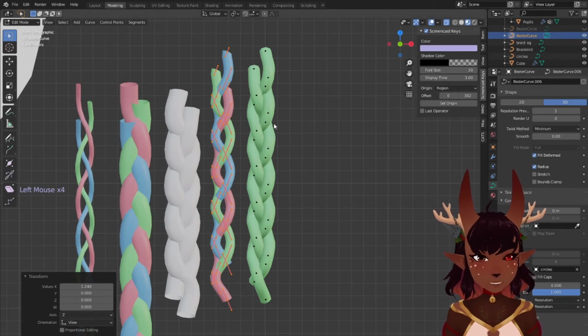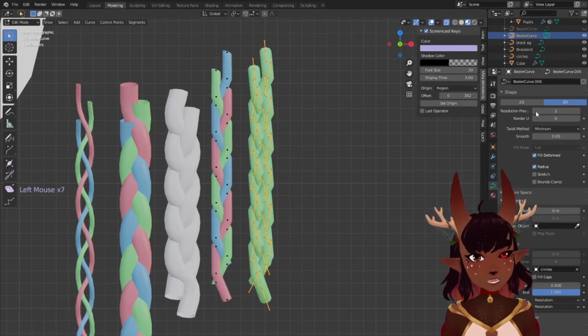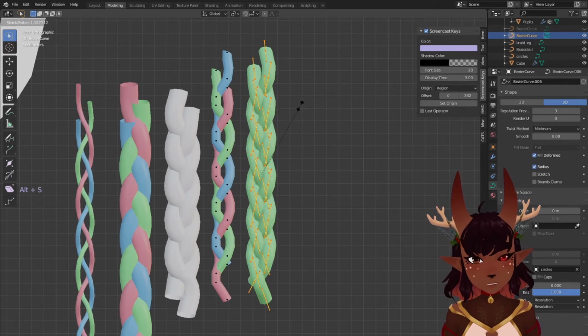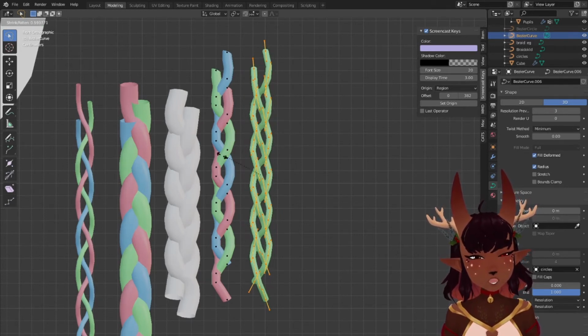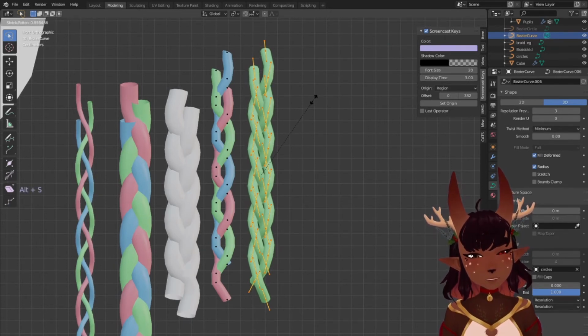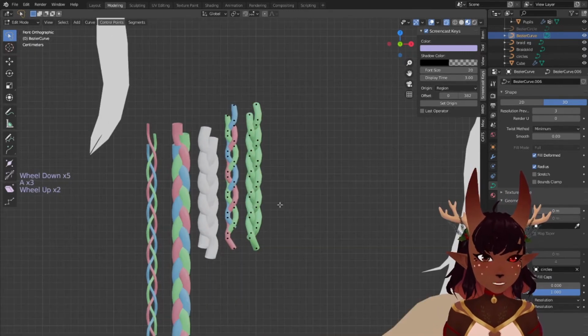This one, on the other hand, just turns into a different shape. So if I click this, and I put this up and down, it's still gonna look like a braid. And if I scale it, it more or less still looks like a braid, but this one doesn't. I don't know why that is. So I thought I should just tell you, I've been having a weird realization with that.